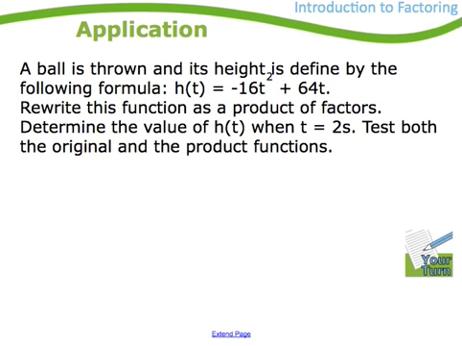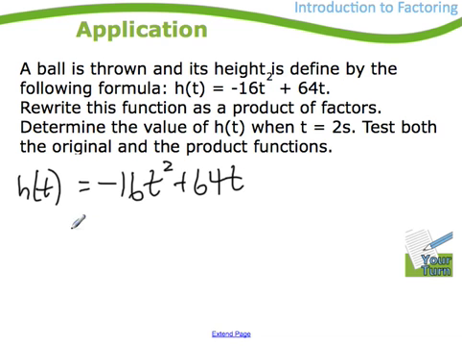Okay, here's just a quick application of that, and you could, if you wanted to, just do this one to prove to yourself that it's true. Here I have a function that defines throwing a ball. So if I look at it, I have h of t is equal to minus 16t squared plus 64t. Well, I could rewrite that because 16t will divide into both of these. So I'm going to divide out a minus 16t. If I do that into here, I'm just left with a t. Divide this by a minus, it'd be a minus 4.